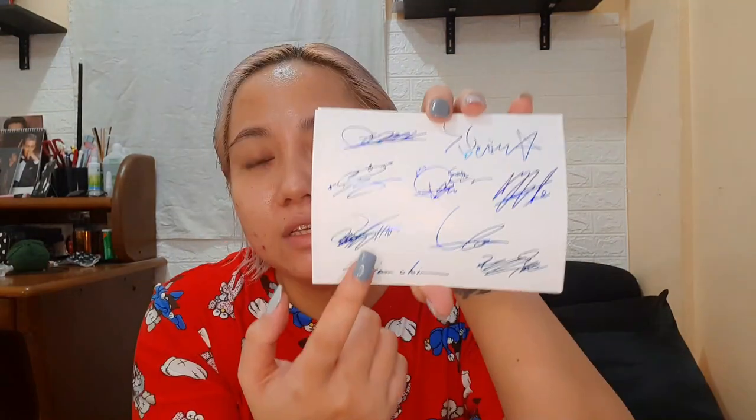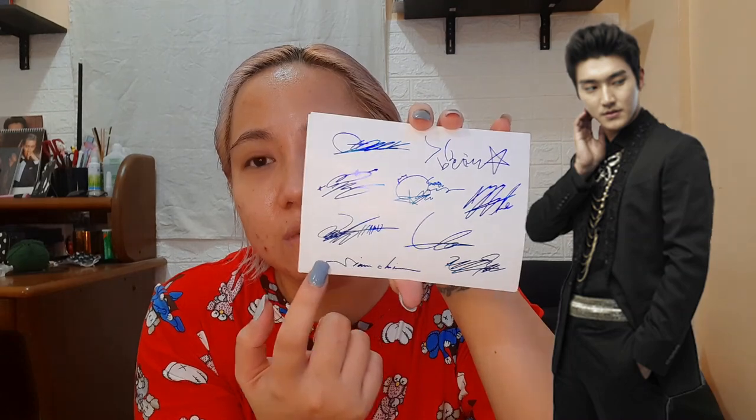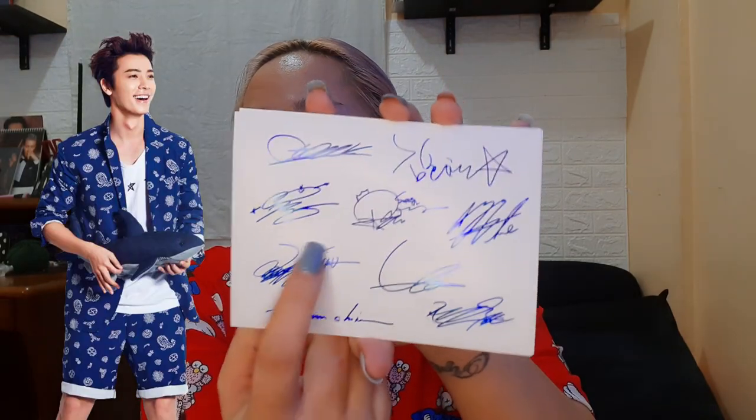Okay, let's try natin hulaan yung mga signature. Not sure. This one is obviously C1's kasi nababasa mo yung C1 Choi. Yung may haru would be Donghae. Hindi ko alam yung iba. Seryoso, hindi ko alam yung iba. Sorry guys, ELFS helped me out. Okay, anyway. Dahil hindi ko masyado nag-pay attention sa mga ganyan. Bukas, aalamin ko to lahat.